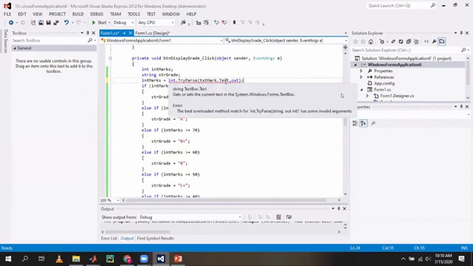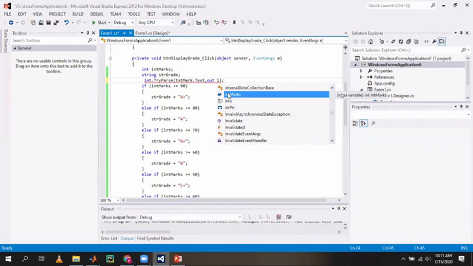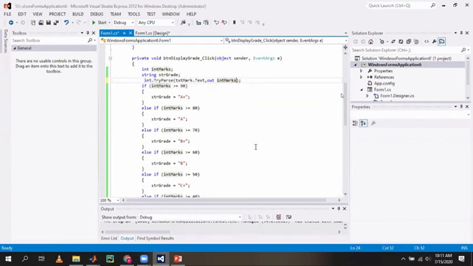Right, pasting the out int. Output is the integer, out as int marks.